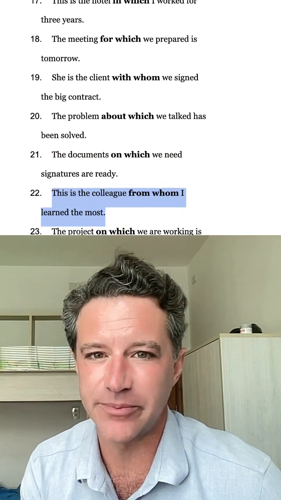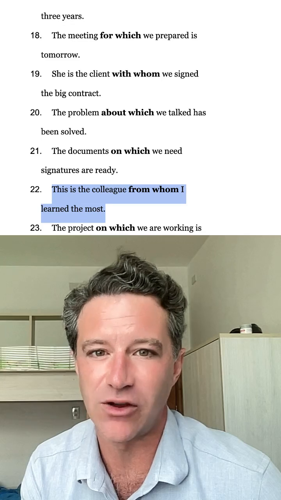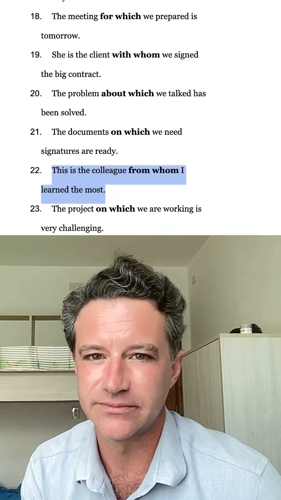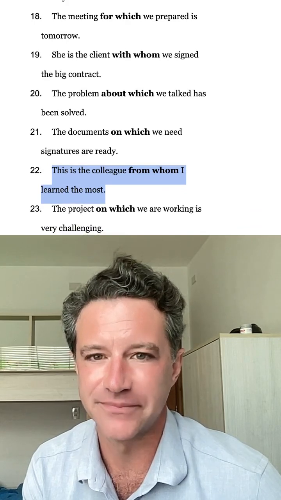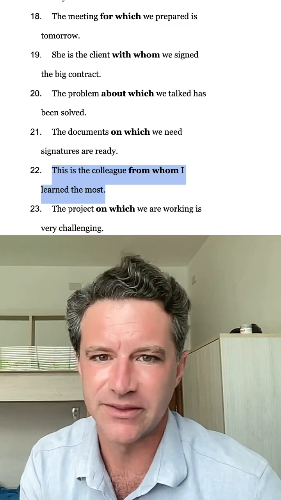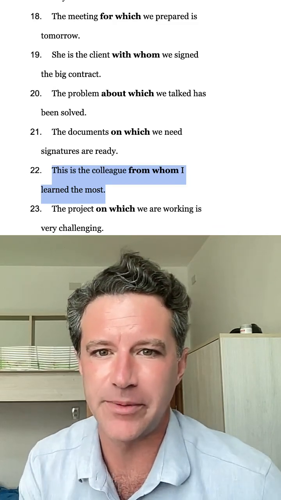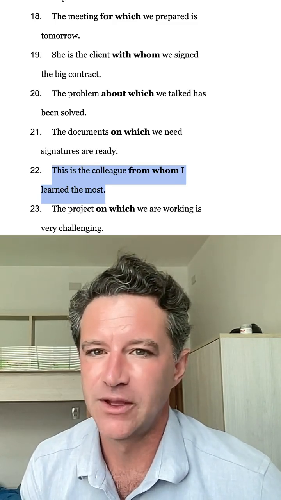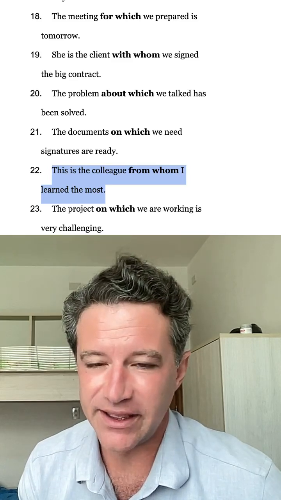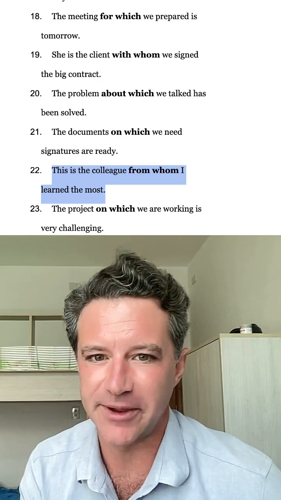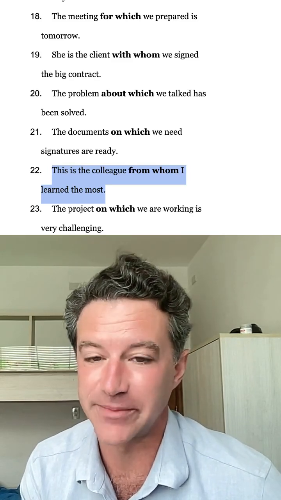Someone says, can it also be "the problem which we talked about has been solved"? Yes, that would also be correct. And that would probably sound easier to understand, right? The problem which we talked about, the problem about which we talked. Both are okay, but what was said is more natural in speech, right? The problem which we talked about, the problem that we talked about.